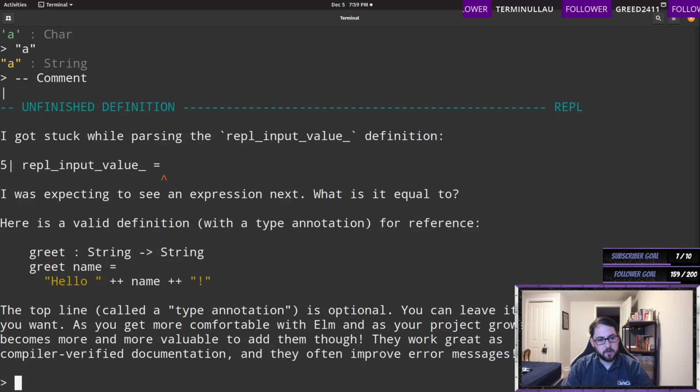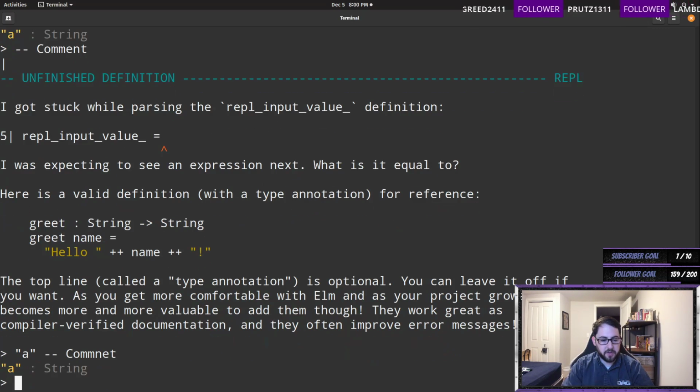That's kind of interesting. I was sort of expecting that to complain, but maybe it needs to be... Oh, like there has to be something here, it looks like. So we could write like... Well, I can't spell, but you see what I mean. So you can't write minus minus like this on a single line, probably only in the REPL. I don't really know. We'll have to see how it is somewhere else.